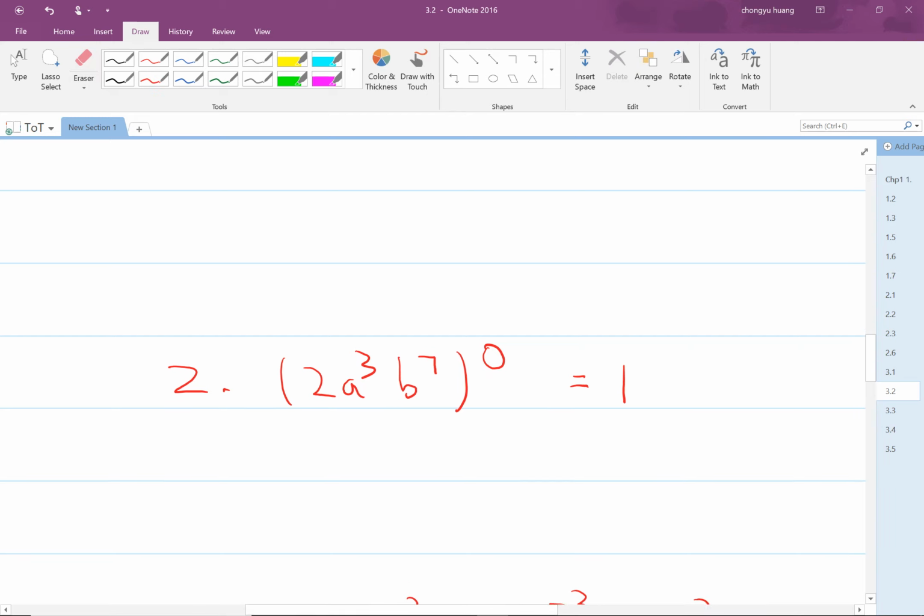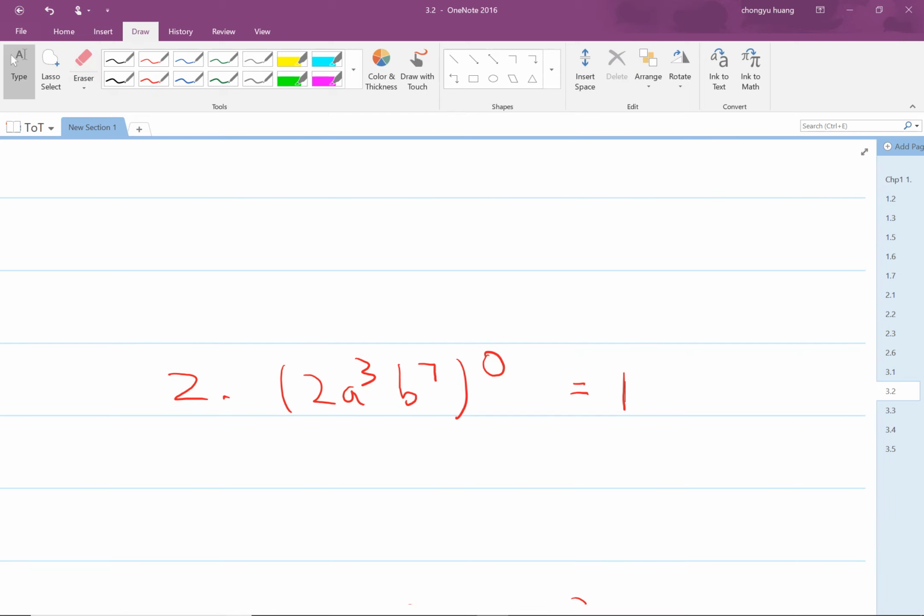So to make you understand, the first thing I want to say is what we remember: a to the power 0, let me write it a little bit bigger, I was always writing things a little bit smaller. a to the power 0 is equal to 1, right? And then over here you see this whole term as a. That's one of the tricks to make you understand really easily.